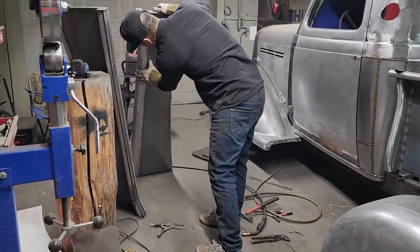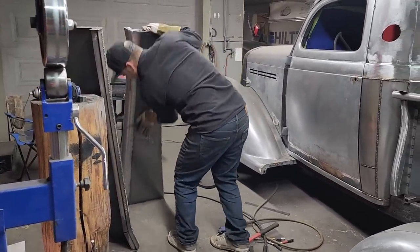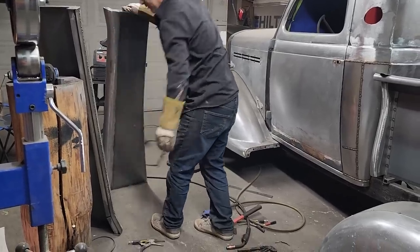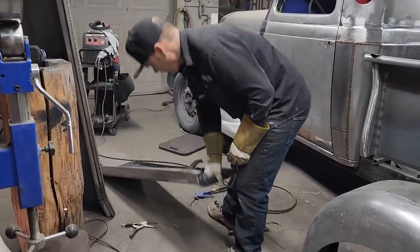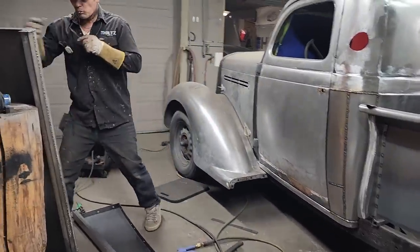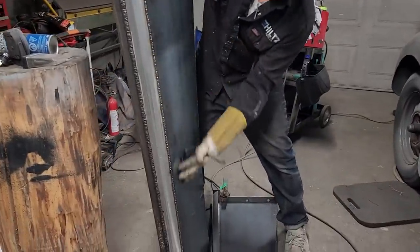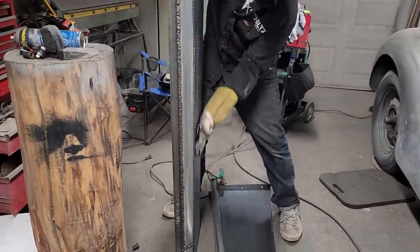Good. Just want to see. No damage. And also, these running boards have got no warpage whatsoever. So I'm happy with that. Come take a look down the, like you can see, there's no warpage on that. It's 14 gauge. It's nice and smooth, nice and tight and right.